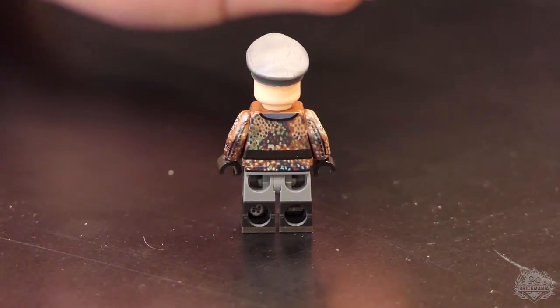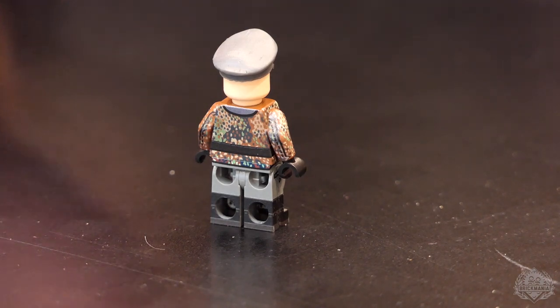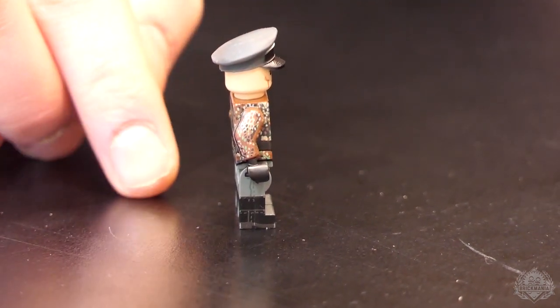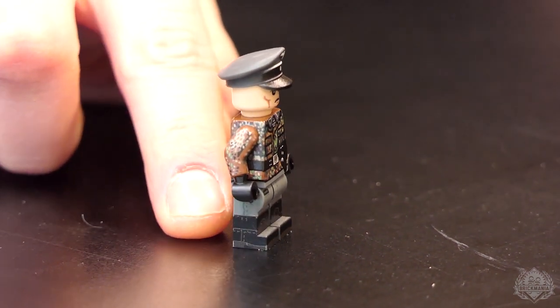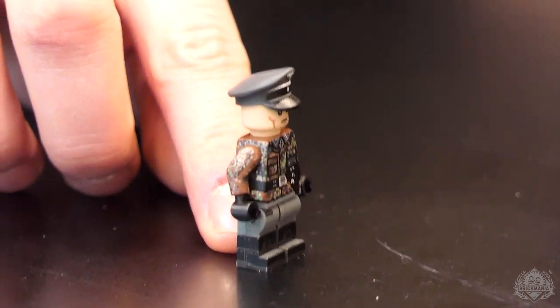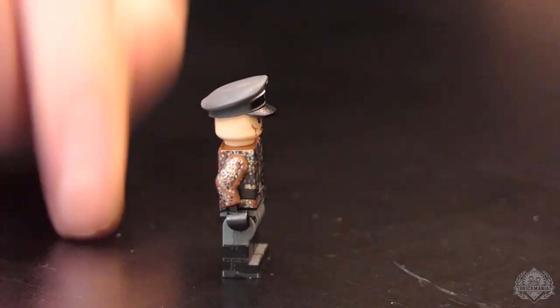So we have here an all-new commander for this vehicle. There's a slight revision to the 44-dot camouflage here. We're dialing in the different colors in the camouflage, and we've actually color-shifted the reddish-brown substrate so it's a little bit a hair lighter. Kind of cool things that we're doing behind the scenes there with this. Other than that, we have a pistol holster, new face artwork, and obviously last but not least, this amazing commander's cap here — the Crusher cap.